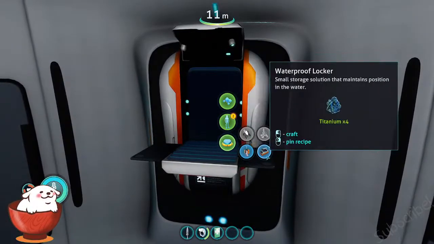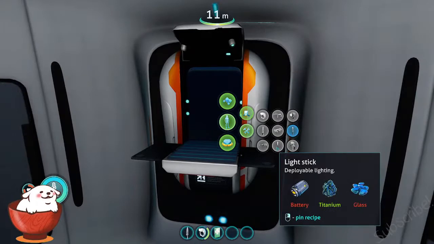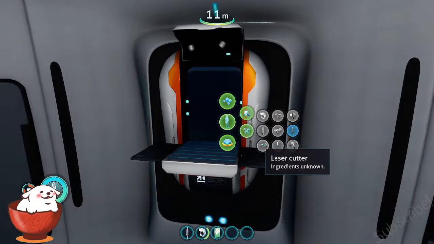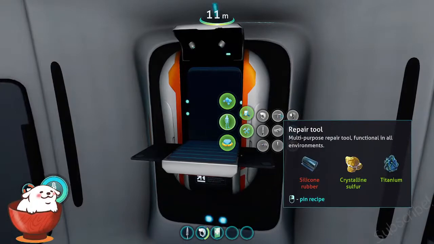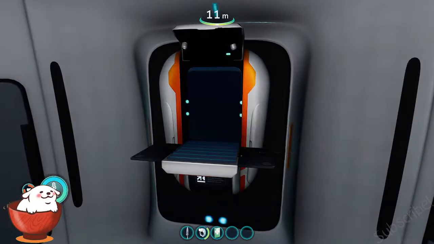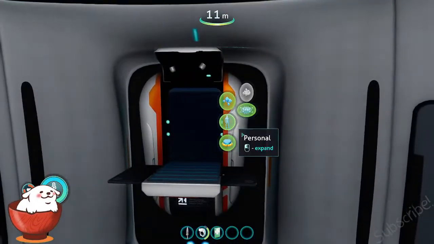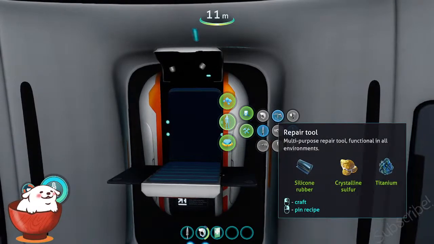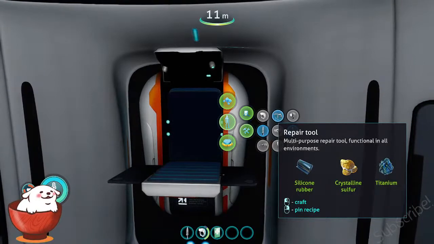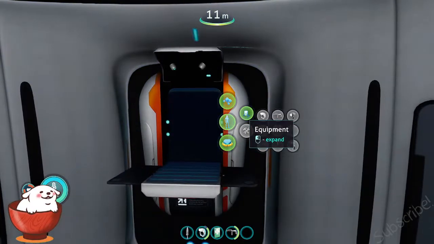What do we got? I can make a beacon, I can make a locker, I can make this thing that I don't actually need for right now. Flares, laser cutter. We don't really need that early on. Repair tool, maybe? I can go ahead and make one. It's always nice having one. These things are battery operated, yet it does not require a battery to make it. Huh. Alright. Super quick to make.